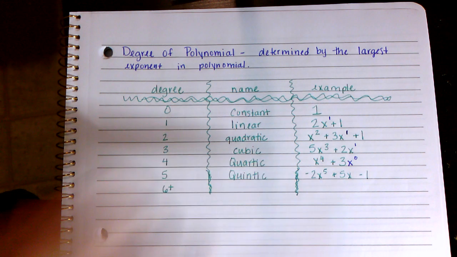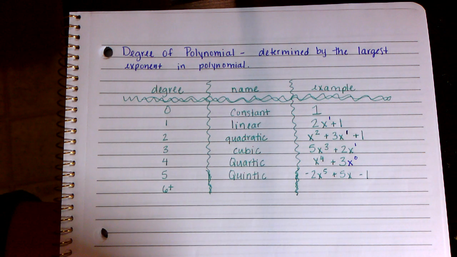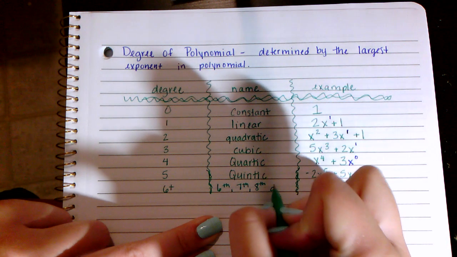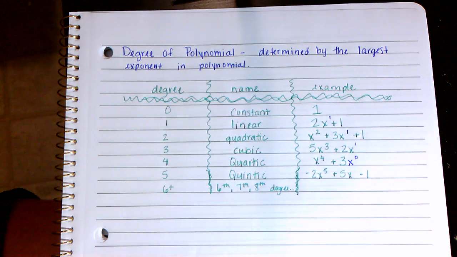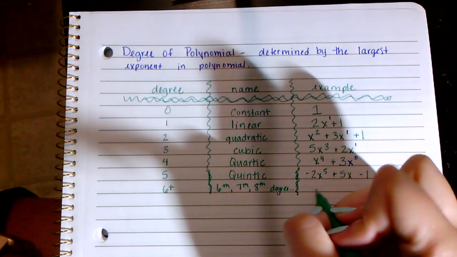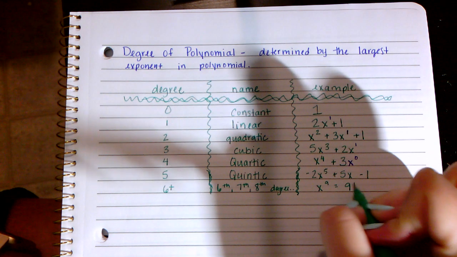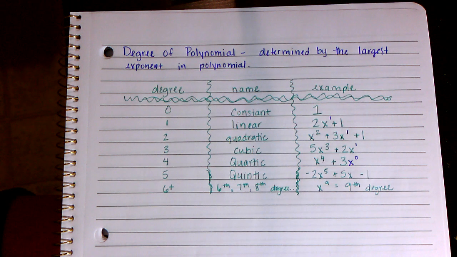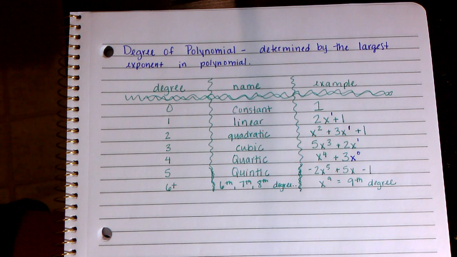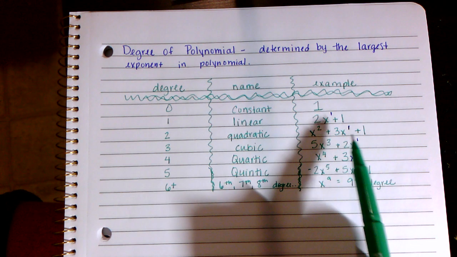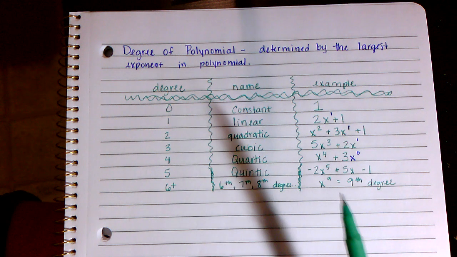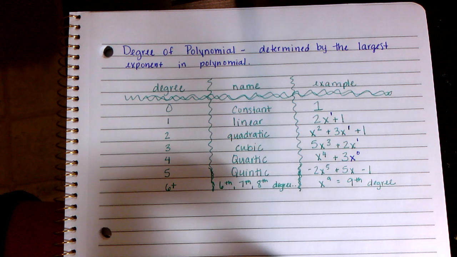Again, so you see that the highest exponent is 5, and then anything greater than that, you just say it's to the 6th degree, or to the 7th degree, or to the 8th degree. Just depends on what the exponent is. So if you have x to the 9th, that's the 9th degree. It just depends on your exponent at that point. So you've got monomials, binomials, and trinomials based on the number of terms they have, and those are separated with positives and negatives, so our plus symbol and our minus symbol. And then depending on the degree of that polynomial, you need to look at the highest exponent.